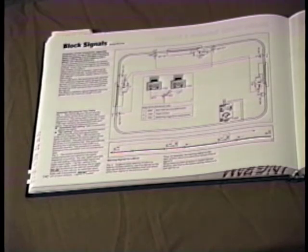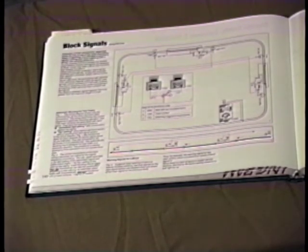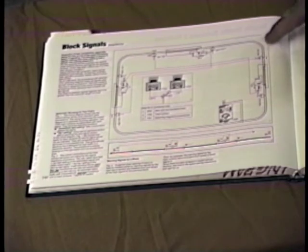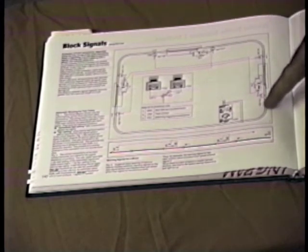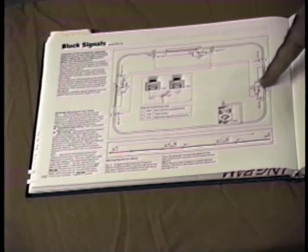So the trade-off you get between this traditional design shown here and the simplified design that I'm presenting, with the design presented by these drawings in a publication P8811, the simplified design, is that you can use fewer block signals to run more trains. The disadvantage of the simplified design is it's not as safe, it's not interlocked. This is a totally interlocked system the way it's presented. However, you do get more starting and stopping, because they don't use slowdown loops, they just use essentially on-off sections. So what I've done, just to recap, is I've taken the basic LGB design as shown here, and I've kind of wandered off on my own tangent, and what's being presented in the film and what you see on these display layouts in the film is my own design or my own modification of the standard LGB design.